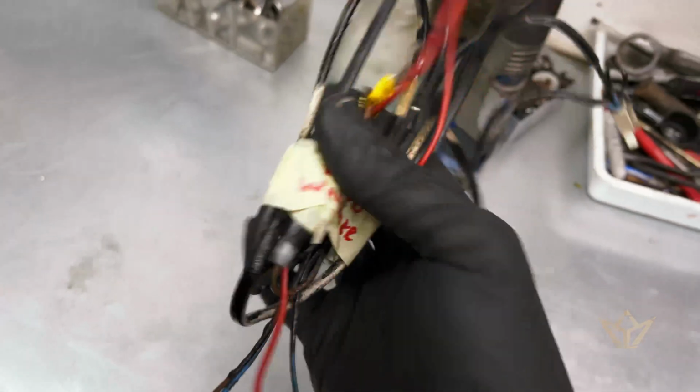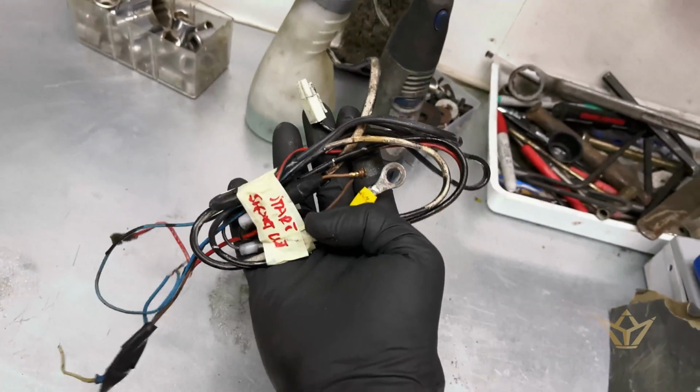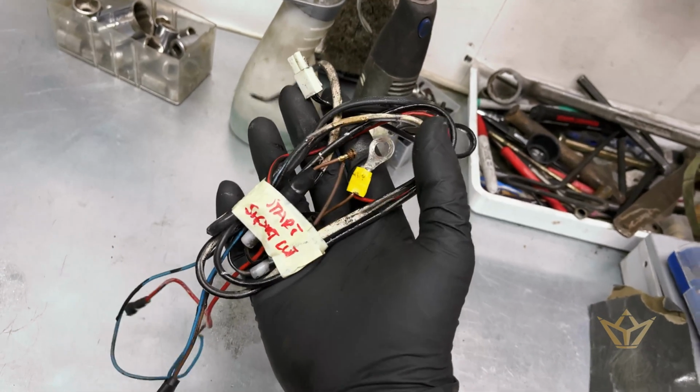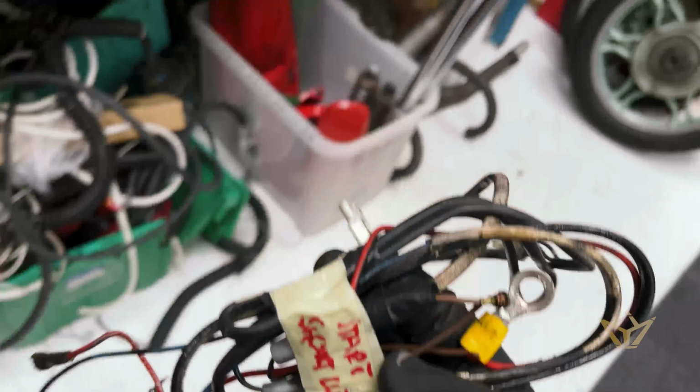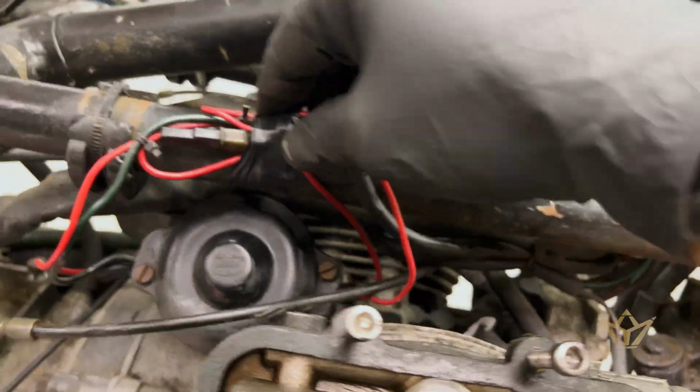So this is how I label up what was on the bike, so I can go back when I'm doing the loom and I'm able to discern what these were for the time I pulled them off. It's really important to document every single thing. You cannot take enough pictures of this. So that goes into the electrics box, and we continue to unravel this.